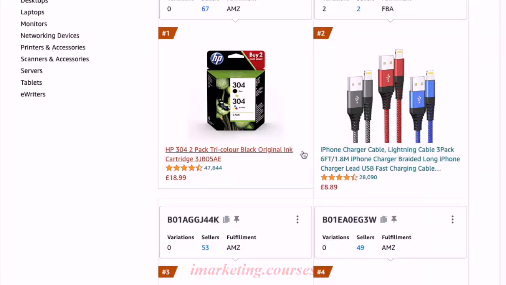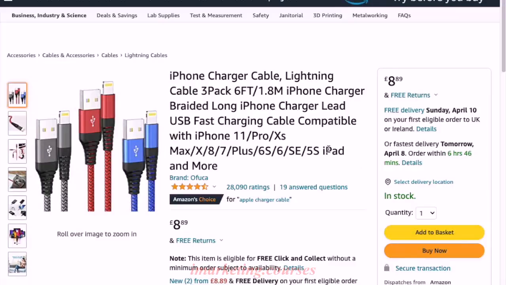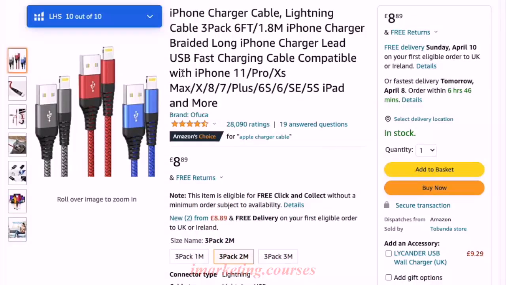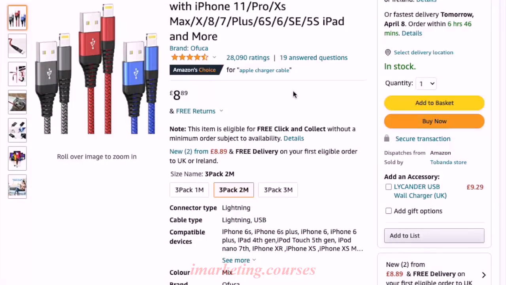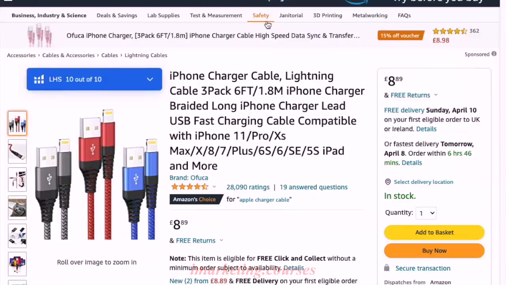But the second one, this is just a seller like me and you. They're selling the pack of 3, which is again 1.8 meter long. Again, we validated the same idea on Amazon as well, that people are looking for longer cable, but not many sellers are selling longer cable as well. So that's why it is important to keep an eye on these sorts of things with the Google trend, with the auto suggestions as well.